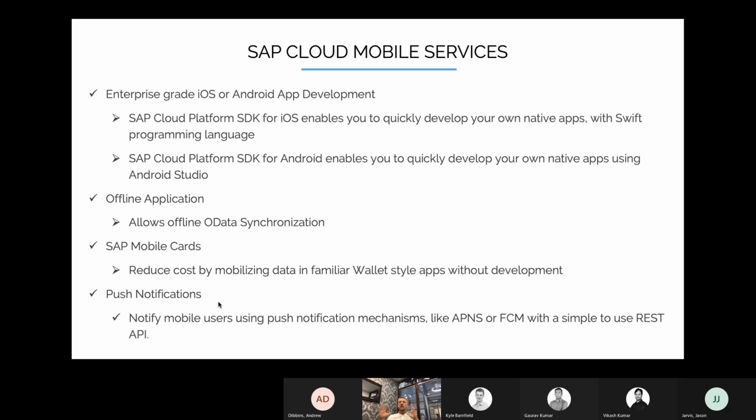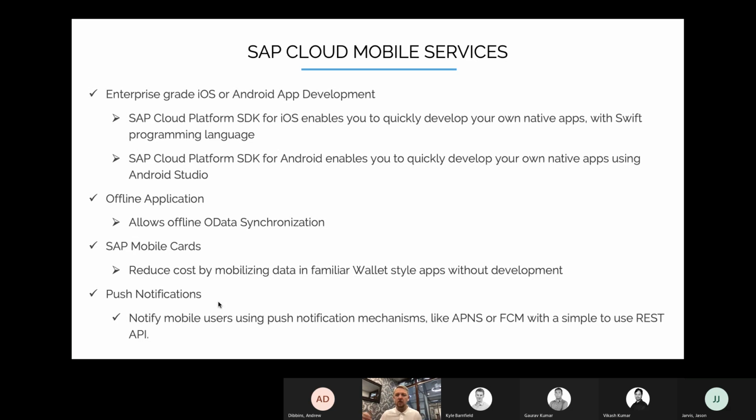Obviously, in the Fiori world, you'll get notifications when you're on a desktop. But if you can imagine, on a mobile phone, when you get those types of notifications that come up on whatever phone you're on, you need mobile services to do that type of stuff. Now, when customers ask us for things like offline and push notifications, we'll challenge it, because everybody sometimes thinks they definitely need offline.